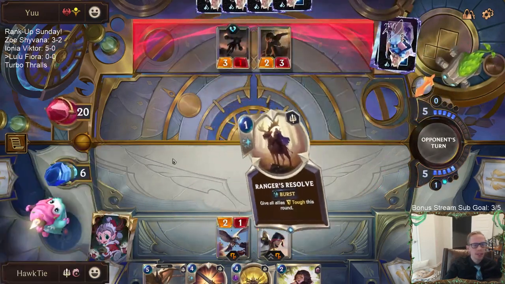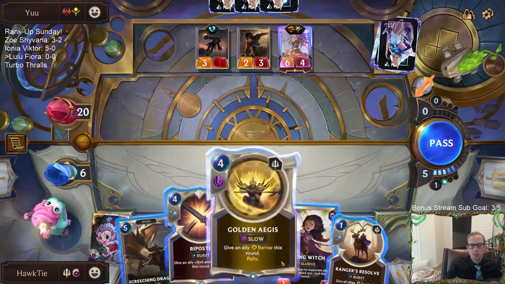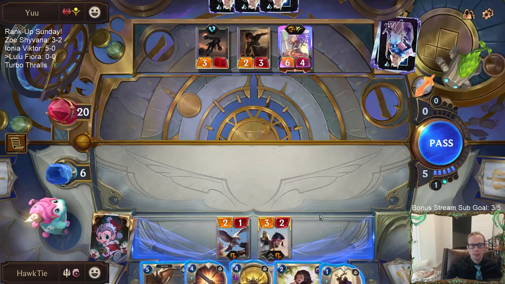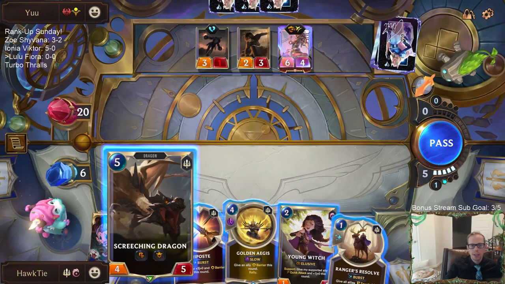Yeah, I guess we'll do the prediction again next game. I guess we just didn't get one for this game. Alright, so you cost 4 mana, so I do have 2 mana left. Maybe I guess I could just go Screeching Dragon.